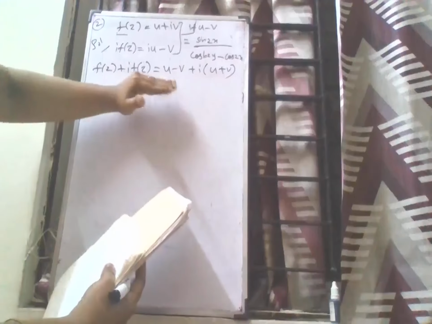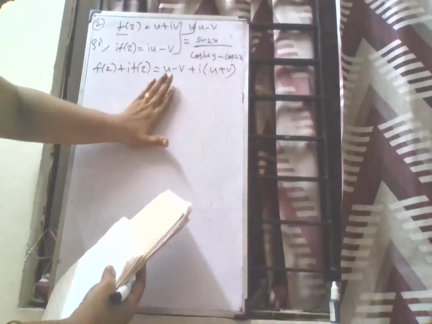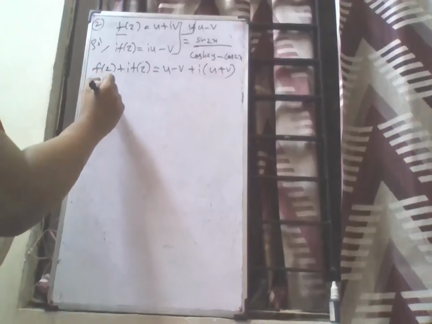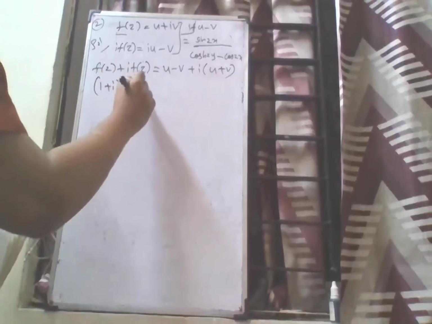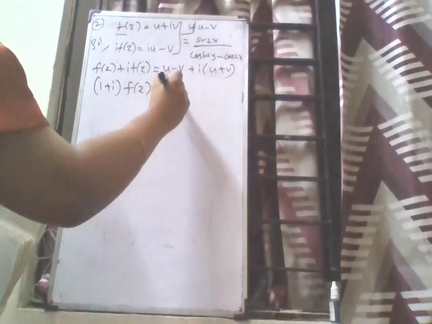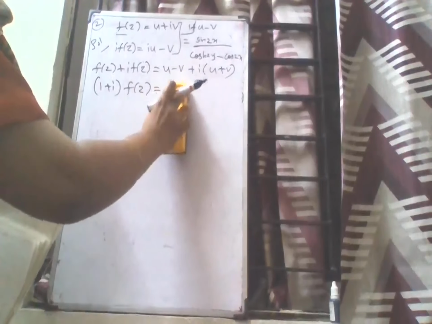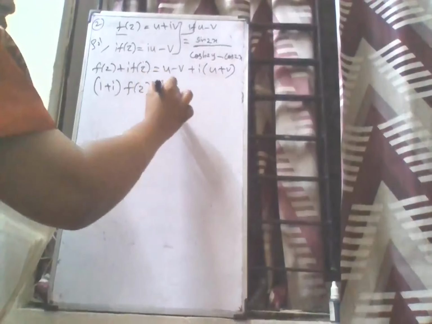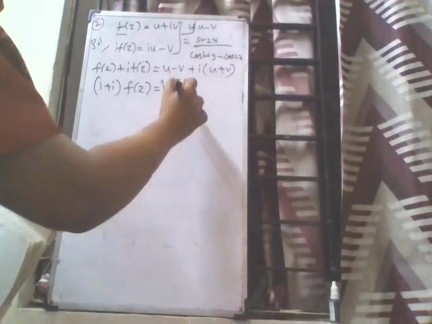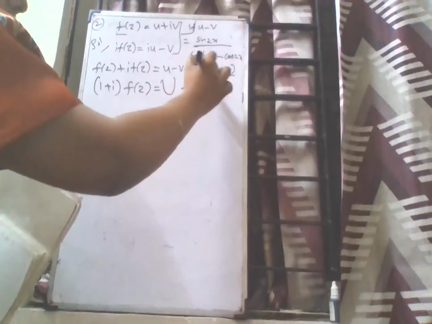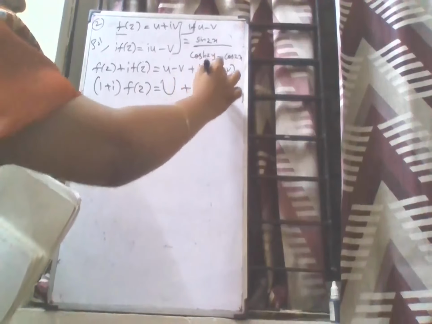Okay, so u minus v only I have now, so I'll go for the problem. U minus v means the real part is somewhere here. Now I have to apply the Milne-Thomson method. Which formula? First formula. Yes. Now 1 plus i into f of z will be equal to this u minus v plus i into u plus v. What I'm going to do, you know, is take this u minus v totally as capital U, and plus i into, totally I'm going to take this u plus v as capital V for our convenience.